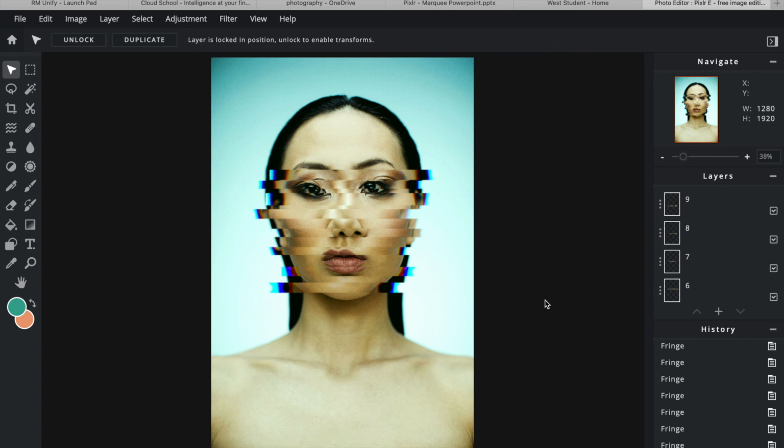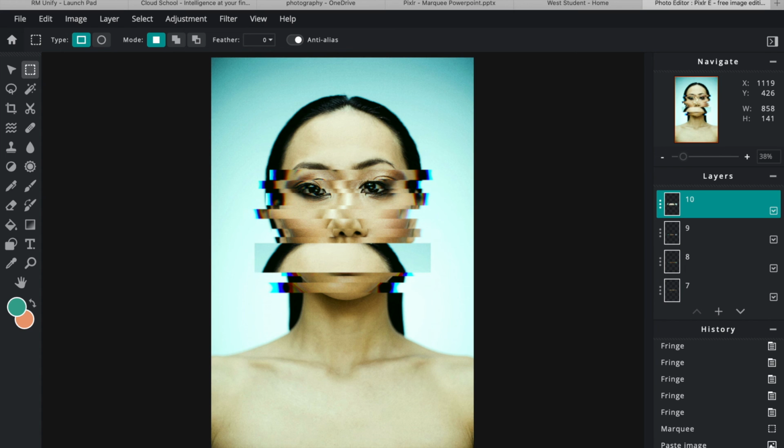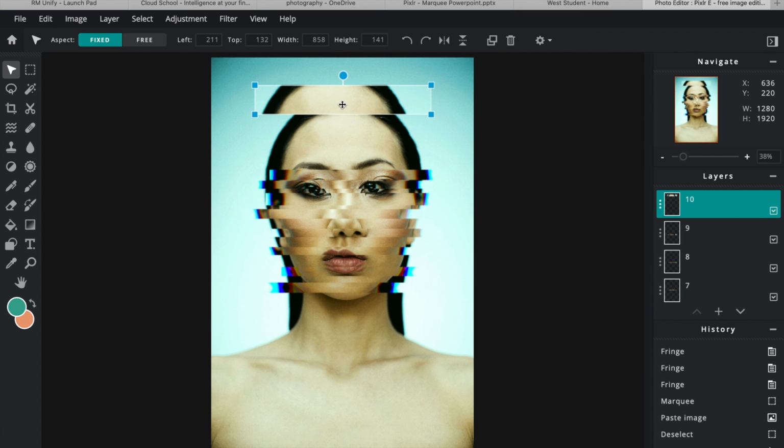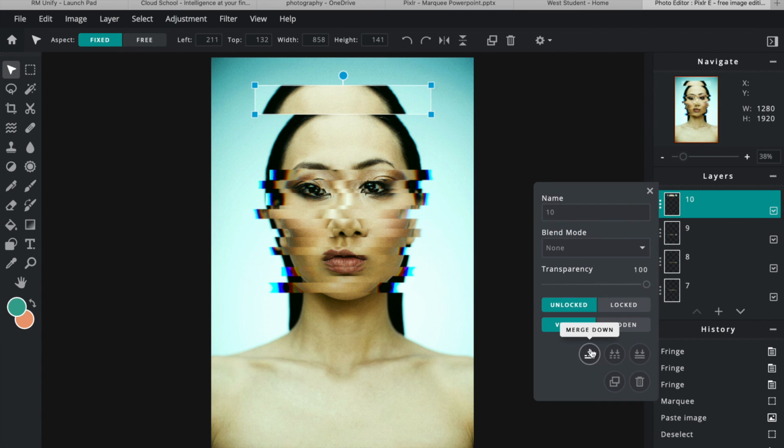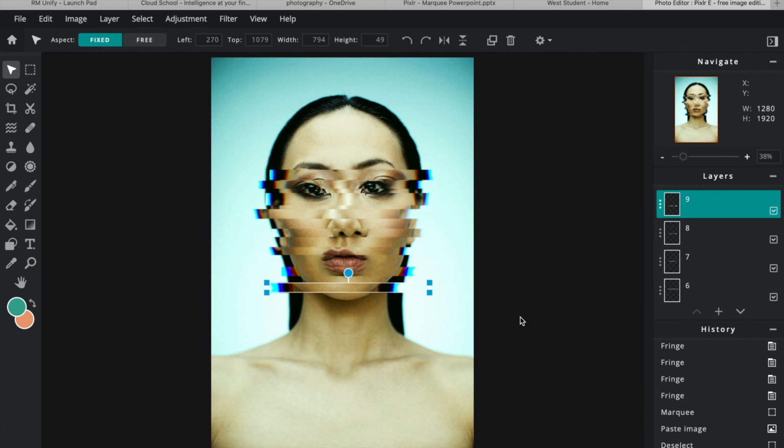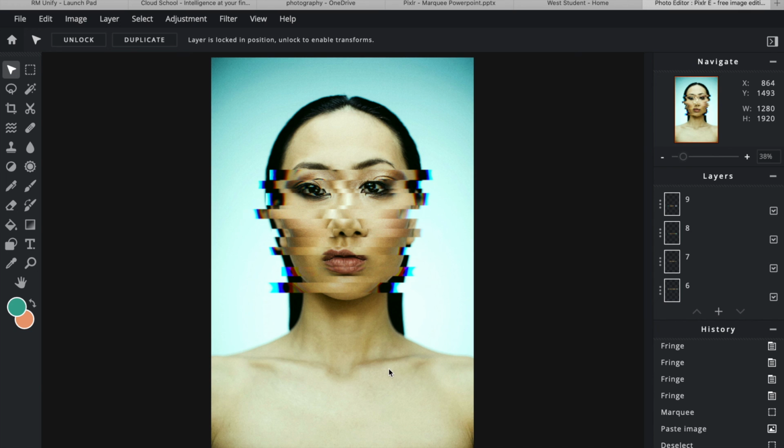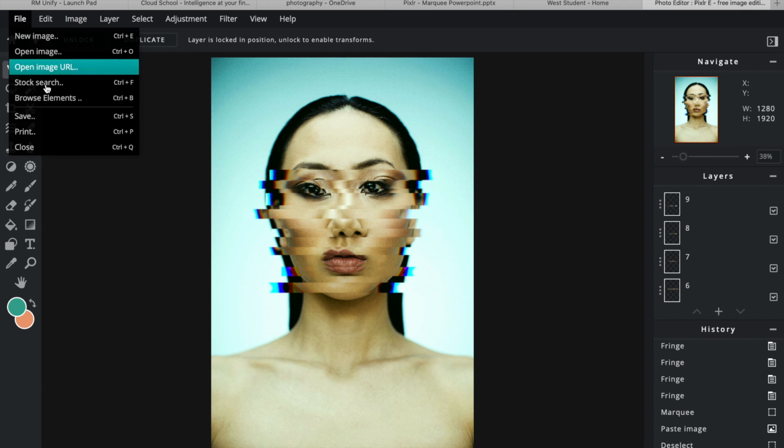Now then, if you make a mistake when you're doing this, I'm just going to show you. I get my selection tool, select the copy of the head, Control C, Control V, and then it's created that little layer there. I'm going to move it up and I don't want it. So I'd go across to my layers on the right hand side, click the 3 little dots, and then down at the bottom there's a trash bin. That is your delete layer. So you can always delete or you can edit, undo.